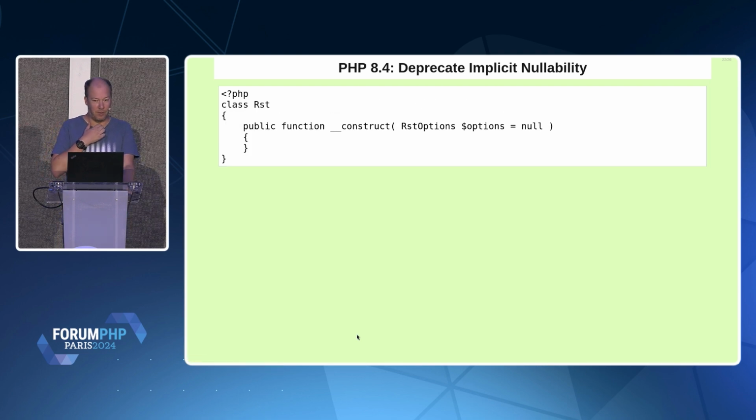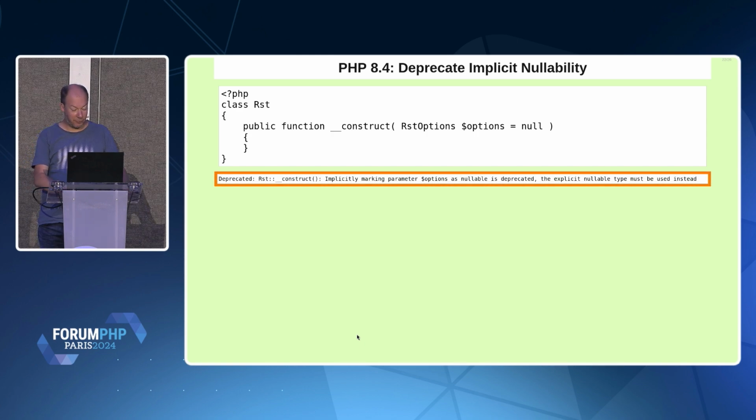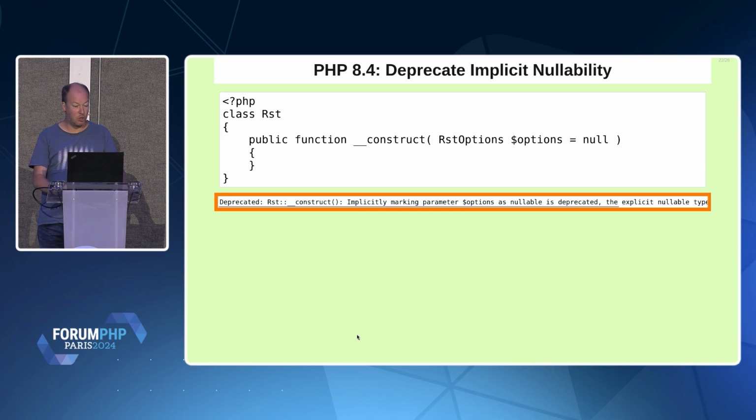Now, lots of my code has something like this. And as far as I remember correctly, you might yell at me later if I'm incorrect here, this is also the standard Symfony coding standard for defining an object as nullable. The way this got introduced before PHP had nullable types is by using equals null at the end, and by doing that as a default, your type for the class, in my case RSCOptions, would also be a nullable class. Now in PHP 8.4, that's no longer the case.